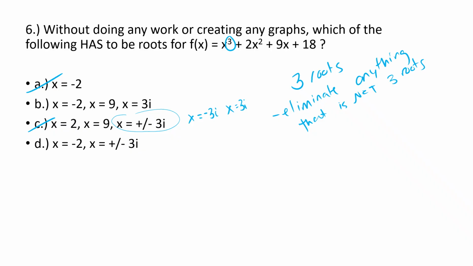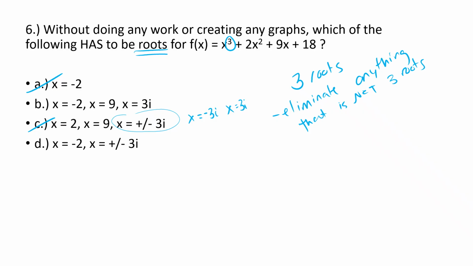So the first one only has 1 root. Now you might say, well, what if it's 1 root with a multiplicity of 3? And that is potentially a problem. You want to read directions carefully and look to see if they would indicate the multiplicity. If it just says x equals negative 2 and you're being asked for the roots, I think that it should say something like with a multiplicity of 3. Otherwise, I would assume they just mean x equals 2.